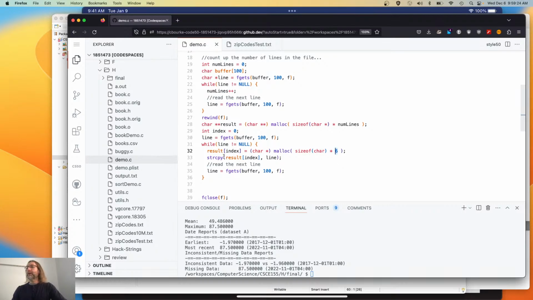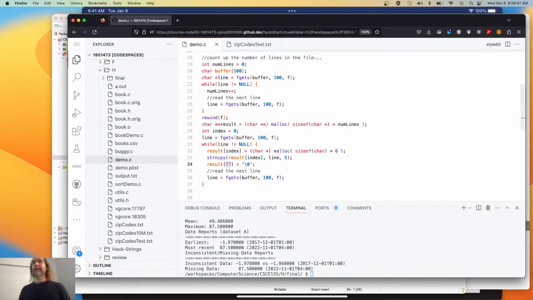So one thing that I could do instead is strncpy and I'm only going to copy the first 5. Be careful, because if you do that approach, is there a null terminating character in there necessarily? Nope. So results of something equals the null terminating character. Right? What is that something?